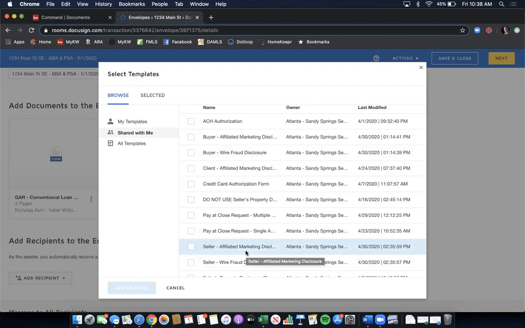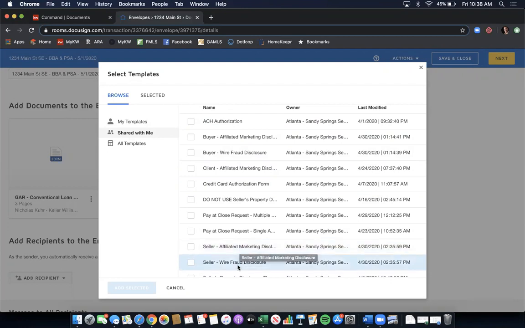You want to make sure that you select the correct version for which side of the transaction you are working on. The signing fields are mapped specifically to the buyer or seller fields. For this example, I'm working as the buyer's agent.